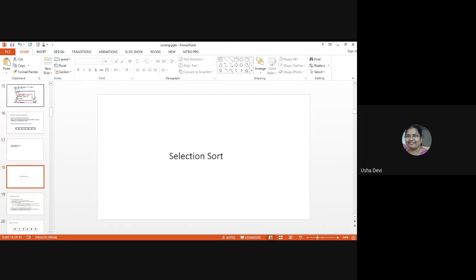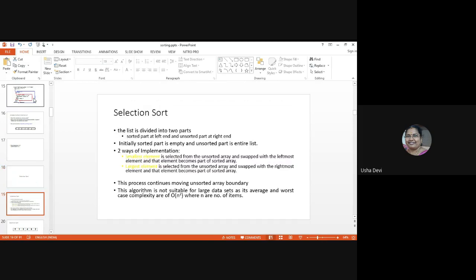It is selection sort. It is also similar to bubble sort, where we are trying to find the largest number that always bubbles to the top. In this case the processing is somewhat different. Here also we are trying to find the largest element or the smallest one, and we have two kinds of implementation. You can make it either ascending order or descending order, and based on that we change the process.